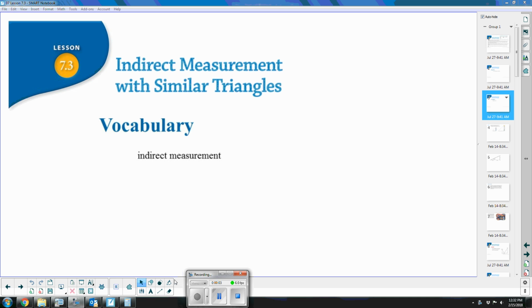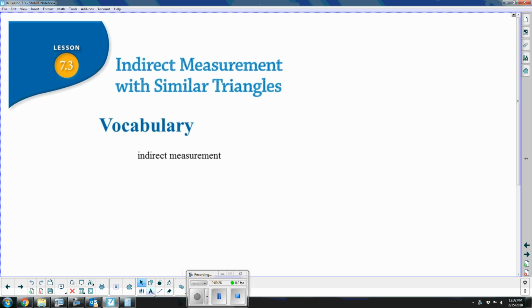Hi ladies, this is continuing on chapter 7. This is about similarity, and this lesson uses a lot of real life examples to show how you can use similar triangles to determine measurements. So we've already been looking at measurements for similar triangles based on proportions. And in this lesson, we're going to use indirect measurements, which is using similar triangles to calculate unreachable heights.